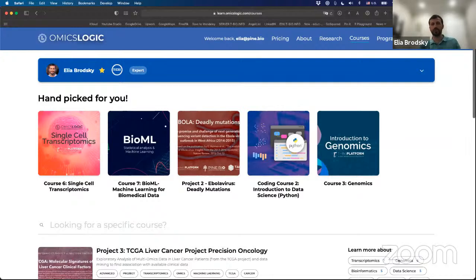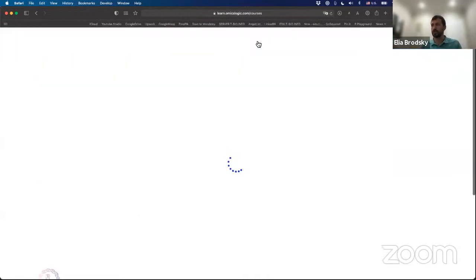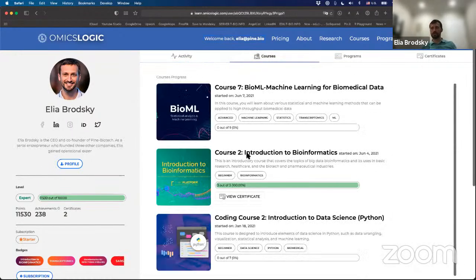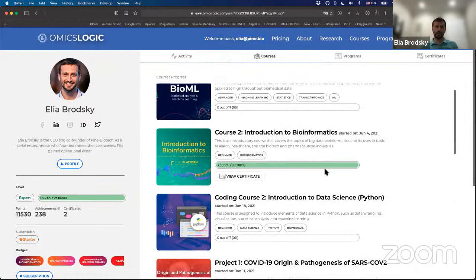Okay, so hopefully you've created your account now. You will find that your account comes with a personal profile. And in this profile, the first thing that you want to do is finalize your name, your profile picture, and give us some description about you. And this is going to become your personalized center of your learning experience. So here you will find the courses that you are taking, your progress. If you've completed some course, you will see a certificate. You will also see your certificate separately here if you would like to download them.